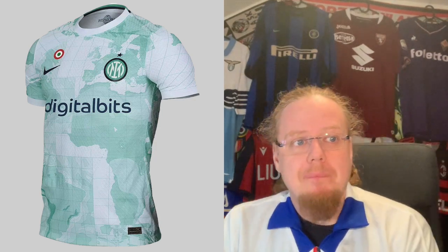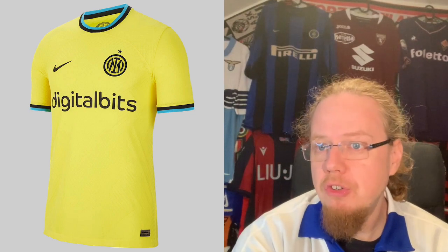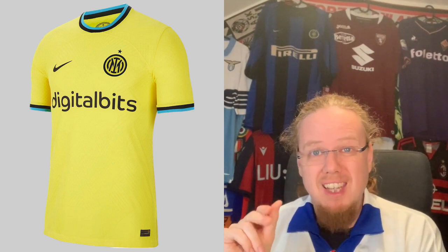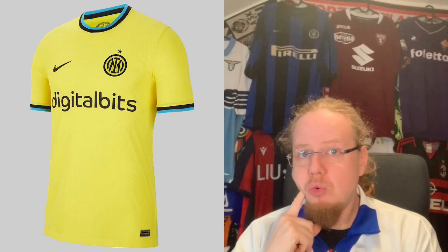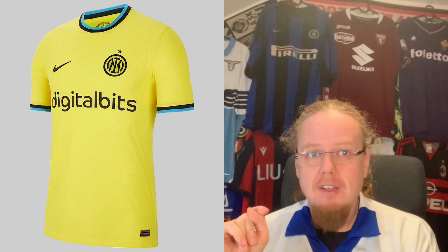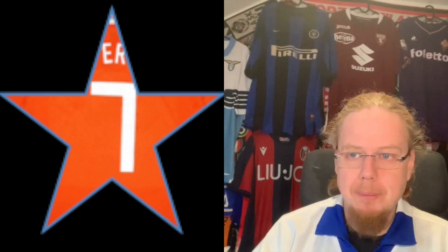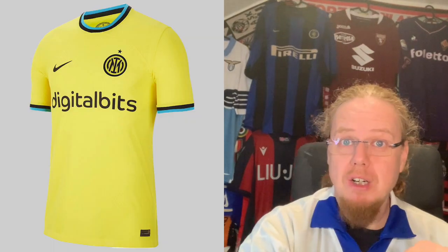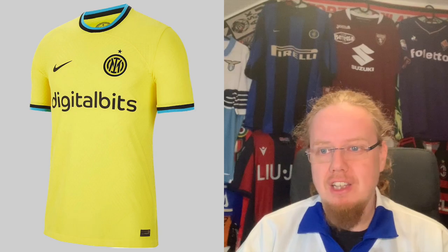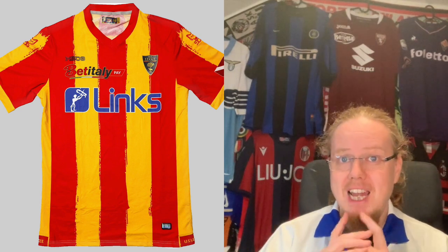I do like the third jersey — simple as it is, a yellow jersey always works well, although in Italy I prefer white. The club's colors are present, though the blue is a tad too light. It looks quite nice and convincing, though not outstanding. The cocarda is again misplaced, though not shown here. Nothing else to complain about — I'll give this a straight seven. It's not too exciting. A sash and something more exciting from an in-house production by Lecce would have been really nice.